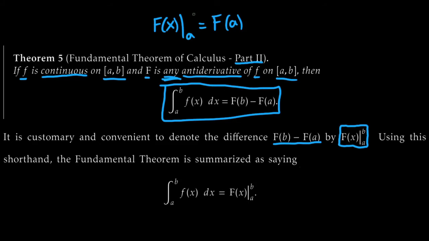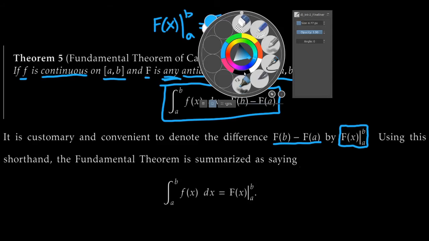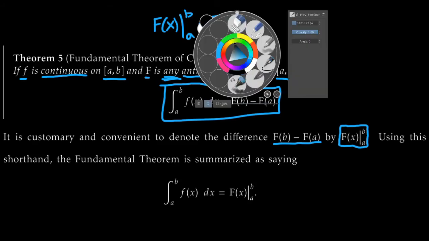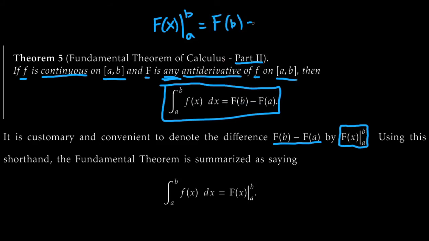This is a minor extension. Basically, if I put the b up here, then what I'm instead going to get is just F of b minus F of a. I'm taking the difference from the top to the bottom and putting them in my functions. So F of b minus F of a, the difference of the function evaluated at the top part minus the function evaluated at the bottom part. Easy enough. Okay, just shorthand to make it a little bit easier, because when you use this, it just says that the definite integral from a to b of little f of x dx is F of x evaluated from a to b. All right, cool.